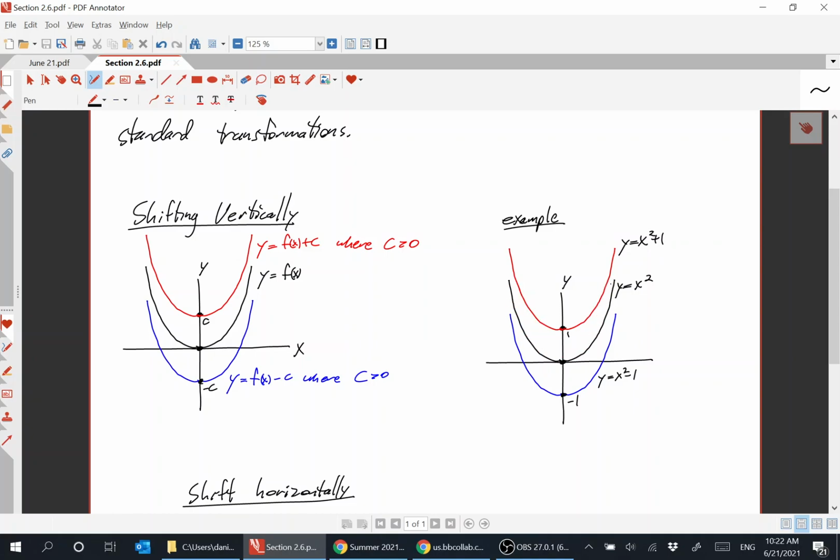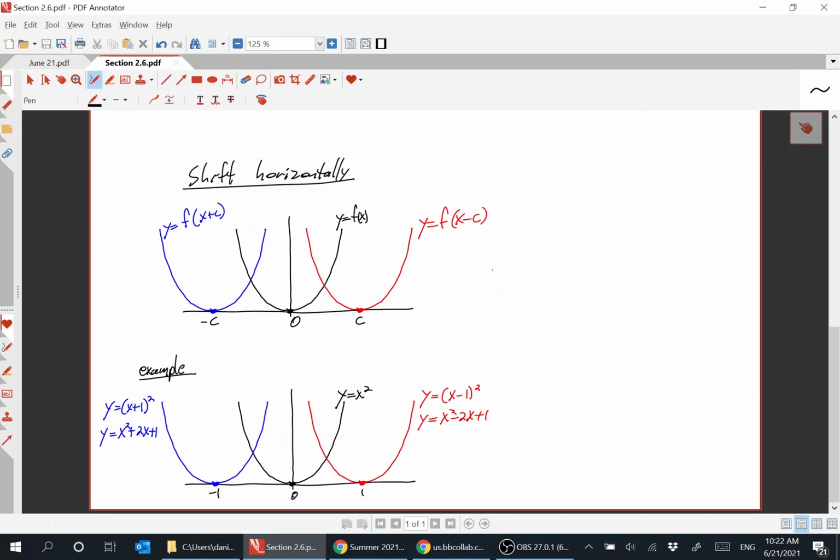So y equals x squared looks like that. Now, if you want to take the graph of this function and shift it up or down so many units, if I wanted to shift it up 1 unit, we just add 1 to the function itself. So y equals x squared plus 1. If we want to shift it down, this is y equals x squared minus 1. More generally, given the black graph, y equals f of x, the red graph, y equals f of x plus c, where c is a positive number, you're just shifting the function upward. And you're adding just this constant c to the whole function f of x. Correspondingly, if you want to go downward, you subtract c.